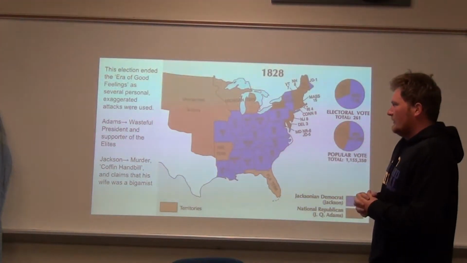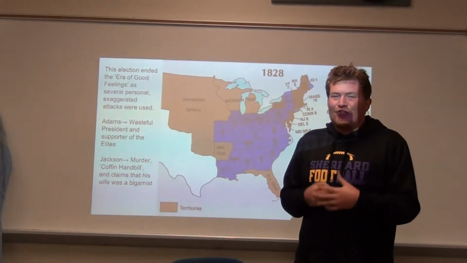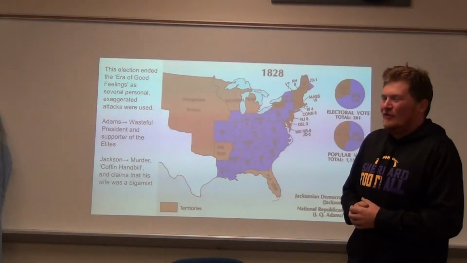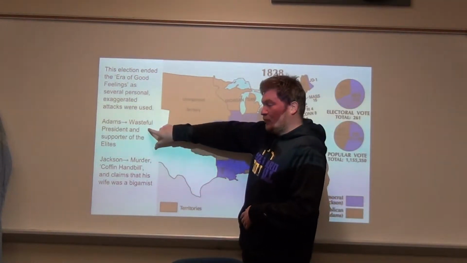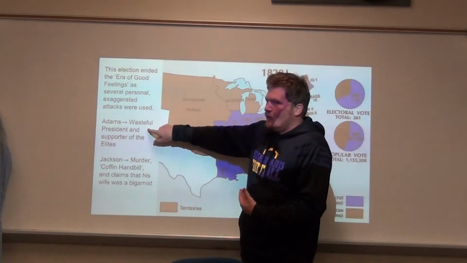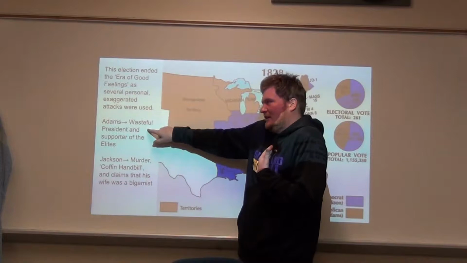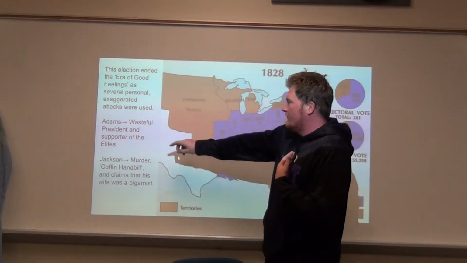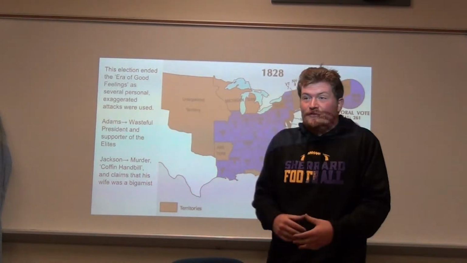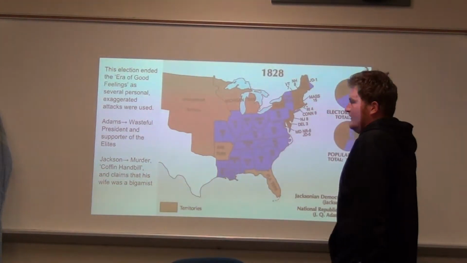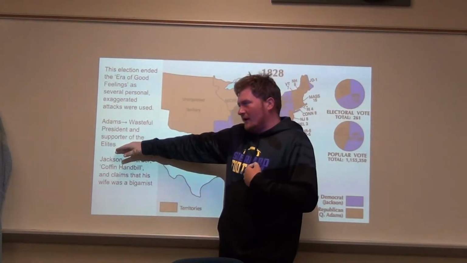his agenda. This was one of the first elections that used a lot of negative criticism of the opponent. For example, supporters of Jackson called Adams wasteful, with his American System. Why are we spending federal money on building roads and canals when it should be a state issue? They also believed he was a supporter of the elites. Your daddy is the second president of the United States, you grew up in wealth, you grew up in the Northeast. The common man did not like the elites. They thought the system was rigged for them.